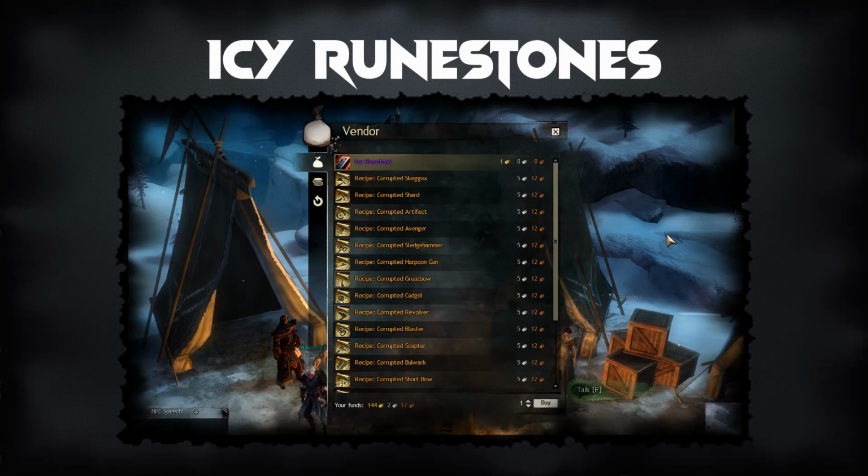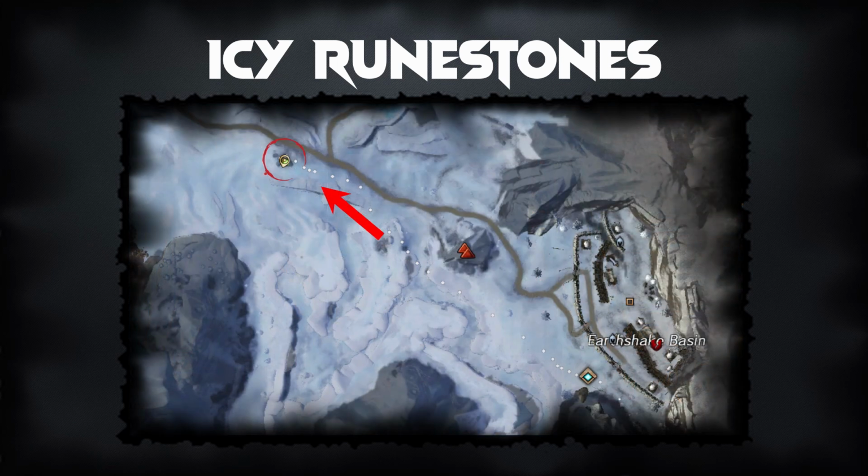The Icy Runestones are a part of the legendary that you unfortunately have to spend gold on. They cost 1 gold each and you need 100 of them, so it adds up to a total of 100 gold that you will need to spend. You can buy them from Rojan the Penitent in Frostgorge Sound, who is northwest of the Earthshake waypoint, as you can see in this picture.